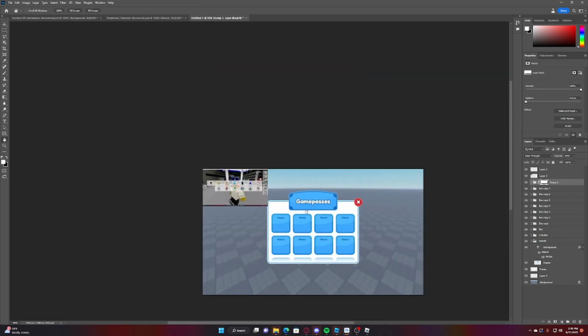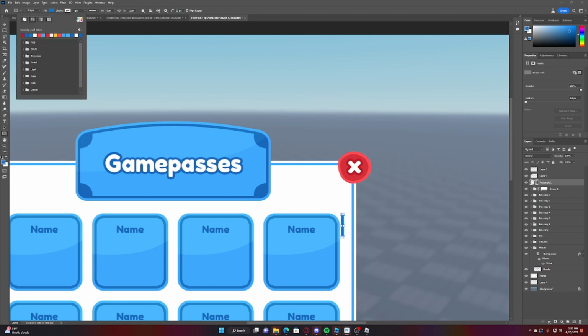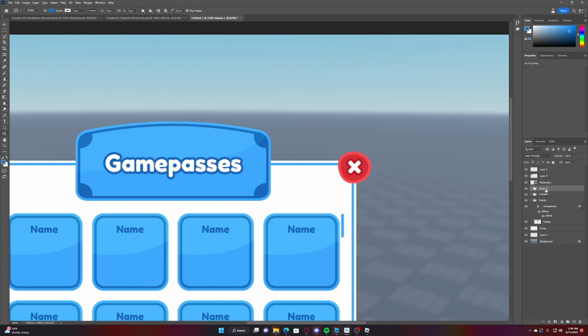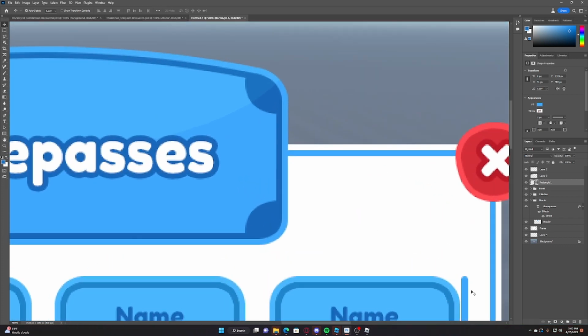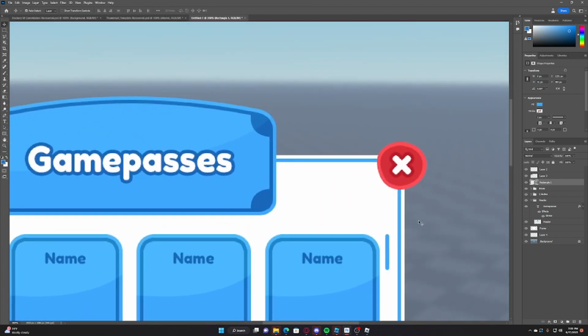And I think I should add a scroll bar, and then that will be the UI more or less done. If I was doing this for a commission, I would organize my file more. But for me personally, it's pretty organized, but when I do commissions, I tend to try and make my stuff as organized as possible. With this, obviously I've been trying to do it pretty quickly, so I haven't really done that. And yeah, this is the UI.